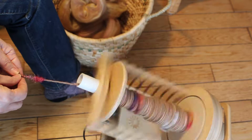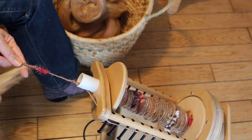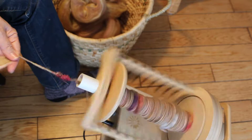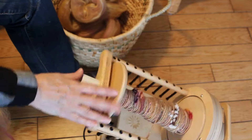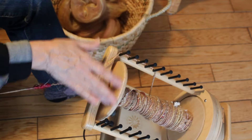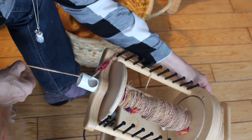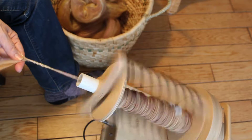I spin them all around the core and continue, anchoring the end with my fiber and making sure it's nicely and tightly held there so it doesn't come off. When you have a bobbin with pegs like this, you need to move the yarn from peg to peg so that you fill your bobbin completely, so I stop once in a while to do that.